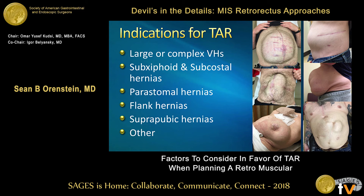As far as indications for TAR, there are certainly a lot of indications. Large or complex hernias, sub-xiphoid and subcostal hernias are a great way to tackle with a TAR. The reason is that transversus abdominis inserts posterior to the ribs, so by dividing it you can get large superior overlap of your mesh under the costal margin and under the xiphoid. For peristomal hernias, if it is a medial peristomal you may get away with just a retrorectus, but if you want significant lateral overlap, a TAR is a great way to achieve that.